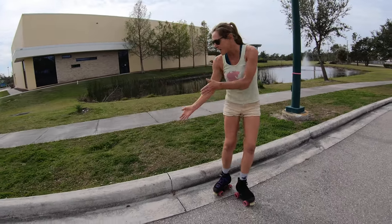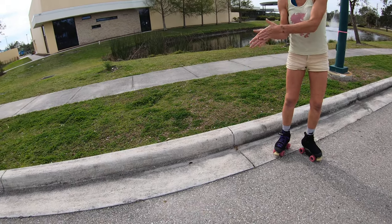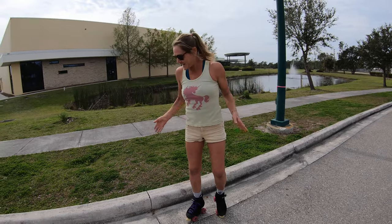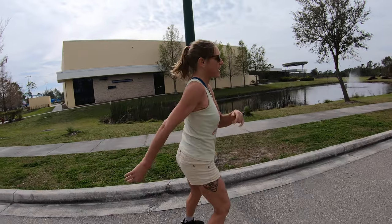Okay, watch out for sand and rocks that tend to collect near curbs. It's always a good idea to bring a broom. I did not today, so I just have to be careful of the sand. All right, so let's go back toward the pretty fountain.